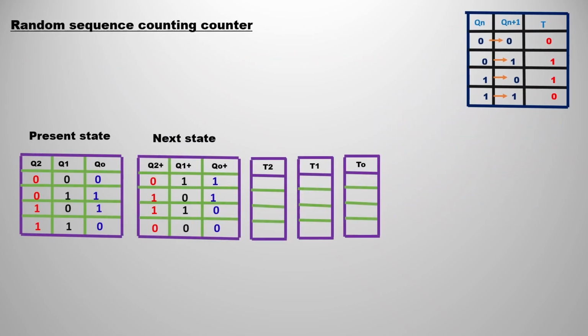As we decided to use the T flip-flop, each flip-flop has one input, that is the T input. So here we have 3 inputs, T2, T1, T0. We are going to fill in these T inputs with the help of the excitation table of the T flip-flop, as shown in the top right corner. As we saw similarly with the JK flip-flop, the same thing we are going to follow. We compare Q2 with Q2 plus 1, look at the excitation table of the T flip-flop, and fill in T2, T1, T0. I hope you can fill in T2, T1, T0 by looking at the excitation table in the top right corner. After filling that in, you can have a look over this.